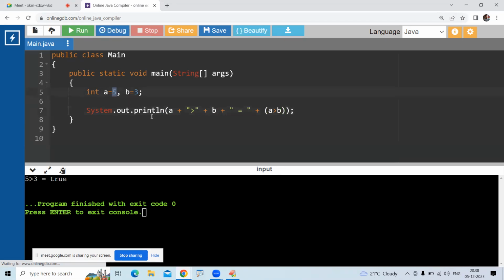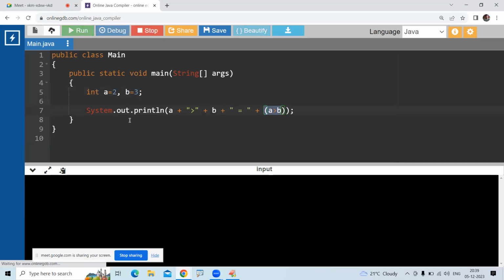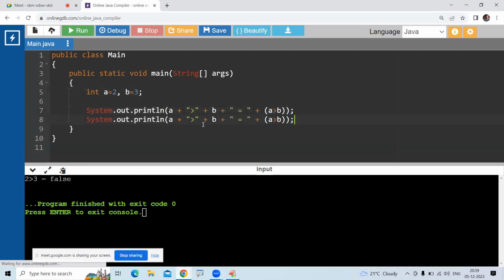Sir, suppose if I change the value to 2, then 2 is greater than 3. Condition is false. Here we are writing just concatenation. In the last class I already mentioned very clearly. That's why I'm doing like this.